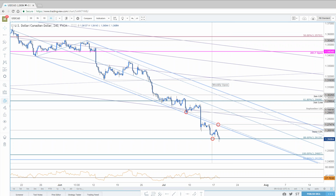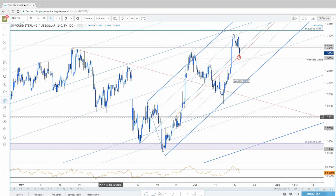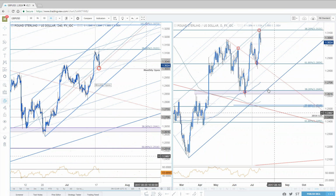Can you please repeat sterling dollar? Karthik, do you have a specific question on sterling? I'm looking for support here into the London close. I want to see if we can hold above this slope you're seeing in blue. And more importantly, the monthly opens at 130. So I kind of want to see a hold above this region if this immediate approach is still in play. There's no surprise where we just came off of.